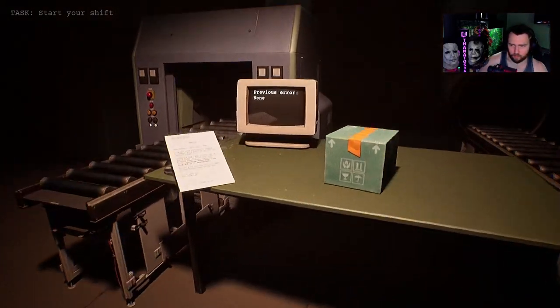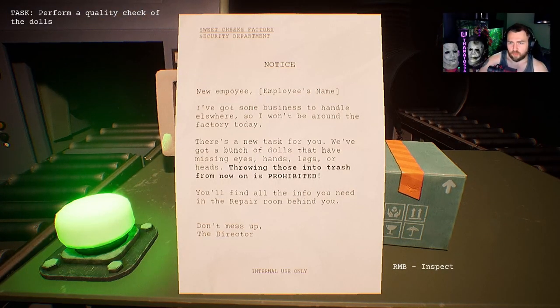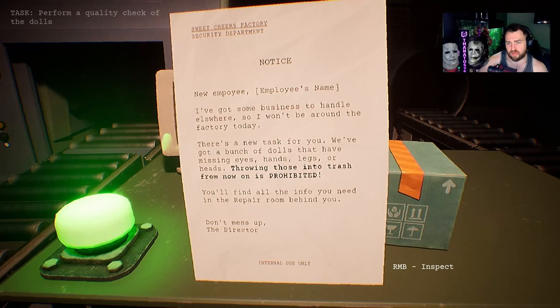Weird. Oh, what's this? New employee. Of course. I got some business to handle elsewhere, so I won't be around the factory today. There's a new task for you. We've got a bunch of dolls that have missing eyes, hands, legs, or heads. Throwing those into the trash from now on is prohibited. Find all the information you need in the repair room behind you. Don't mess this up.